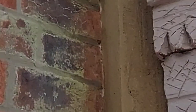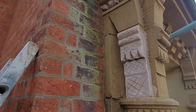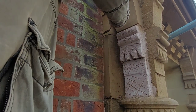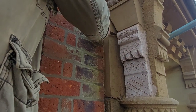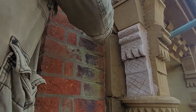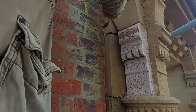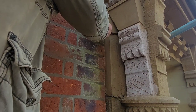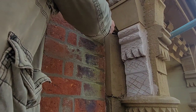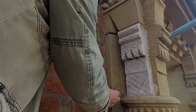Okay, now it's taking shape. Need it set in a bit now before I do any more to that piece. Chop them out of that joint. A white joint on that one. I might have to jiggle it about a bit. It's eroded away.